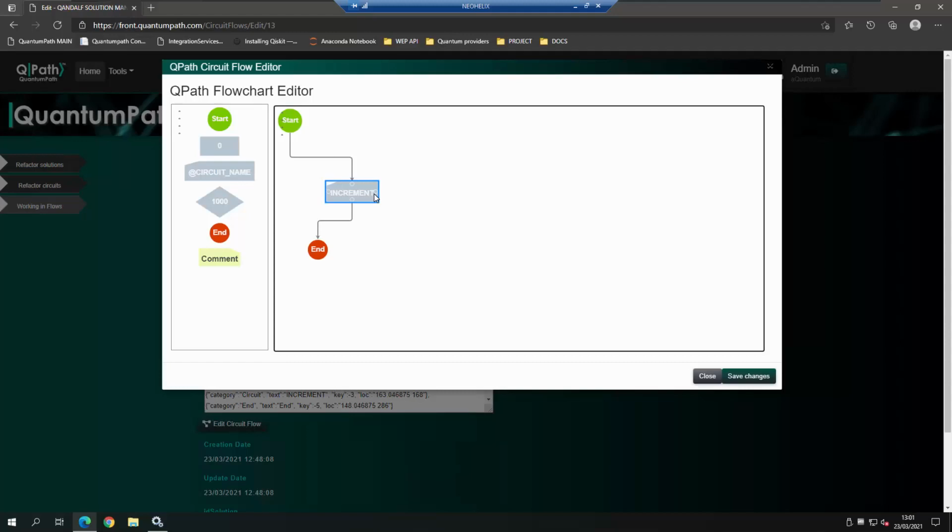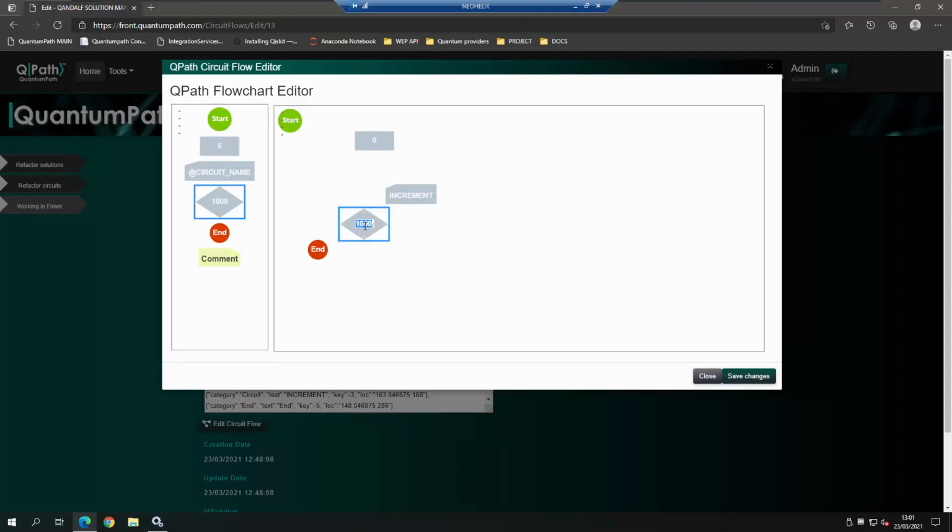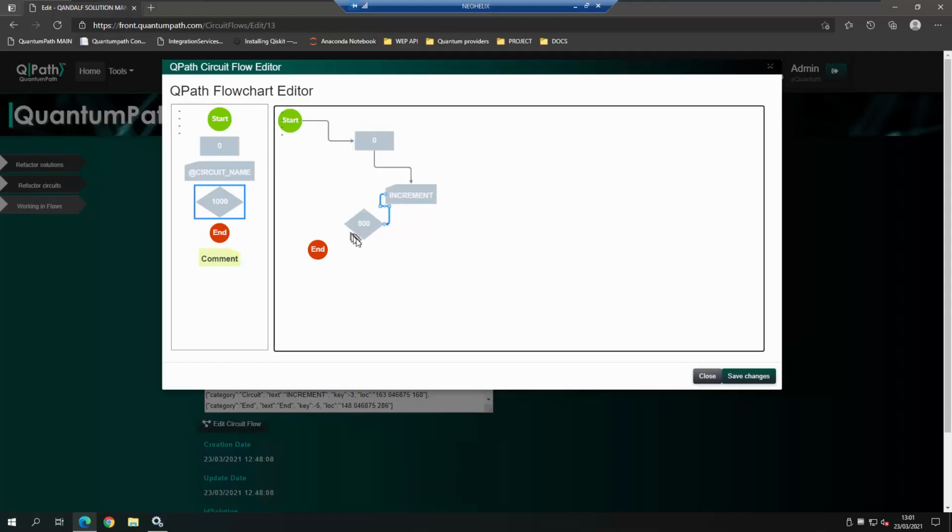To avoid executing the operations one by one, we have in the flow editor the possibility to create an iteration. To do that, let me click on the flows and drag and drop our iterator icon. For example, from 0 to 500 times. Then let me connect the dots so we can drag and drop to the increment, to the flow, to the end. Once that is done, this flow will execute our increment execution 500 times.